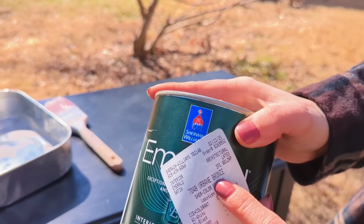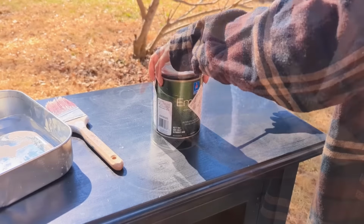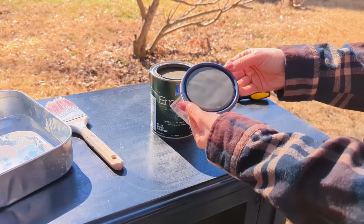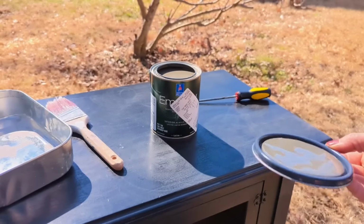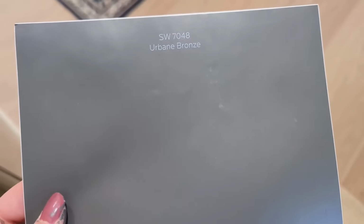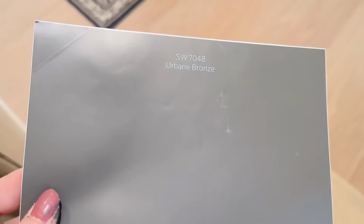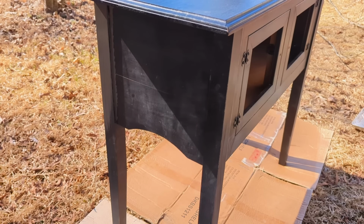And the paint color I'm going to go with is this one. It's a Sherwin-Williams color called Urbane Bronze. You may have heard of this one before. It's been pretty popular for the past couple of years, and I think it's a really beautiful color in all of the photos that I've seen. So I'm going to go for it. This is what it looks like, sort of. It always looks a little bit darker once it's dry, but it's this nice, rich, dark gray color that's got a lot of green in it, and it almost reads as black in certain lights. This is the color sample.